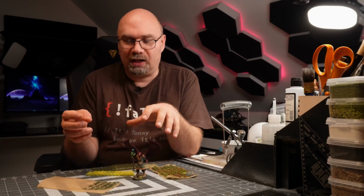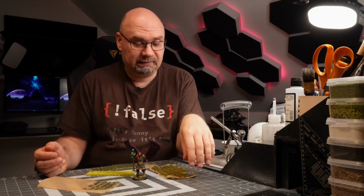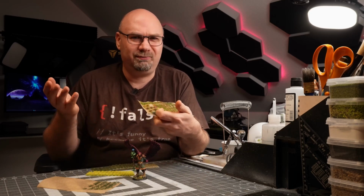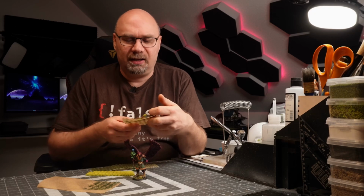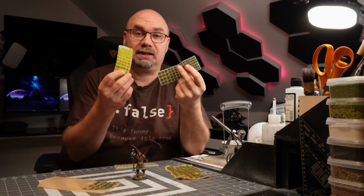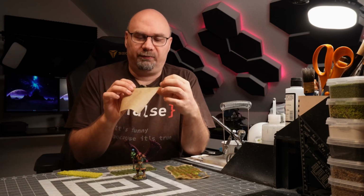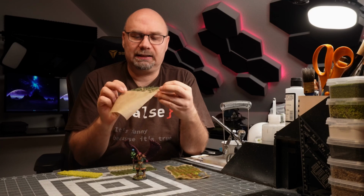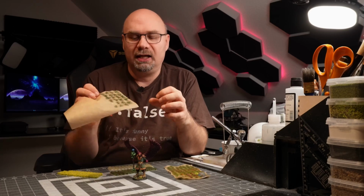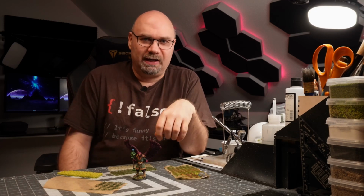And would I recommend doing this? Not really. It's very time consuming, and maybe in the future, if I need something more special like the flowers, I know I can buy it, but I really rarely use flowers. I might apply this to some of the existing ones. I really like the homemade stuff. I've never seen any tufts looking like this, and they're a bit big. Maybe I should cut the straws a bit shorter next time, but yeah, I don't know if there's going to be a next time. I might as well just buy them done.